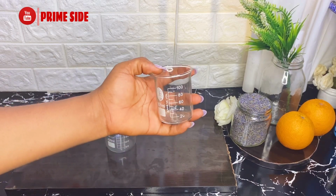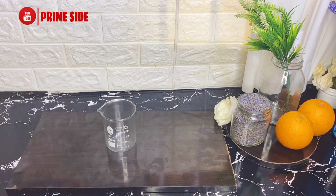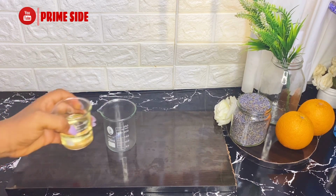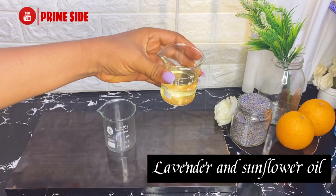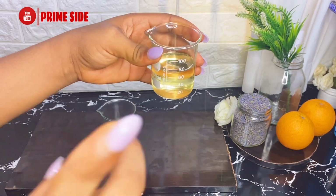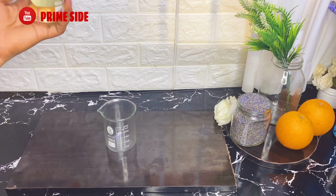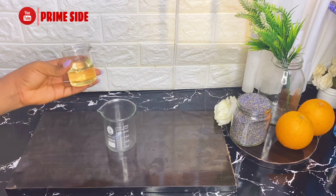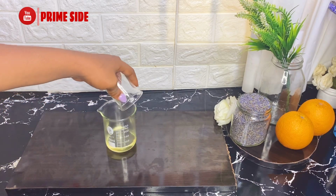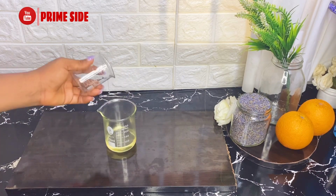So to get started, I'll first be preparing my first phase, which is my oil phase, and I would have to make this in 100%. So I'm gonna get my oils to be 75%. Now this is a lavender sugar scrub, so we're going to be having half lavender and half sunflower oil, because sunflower oil is really a light oil and it has the capability of carrying all those properties that are added to it right into the skin. So we're going to be mixing some lavender oil with some sunflower oil, giving us about 75 grams of oils, and just gonna transfer this right into a beaker.